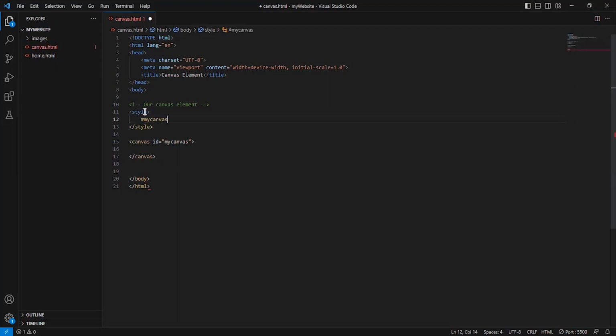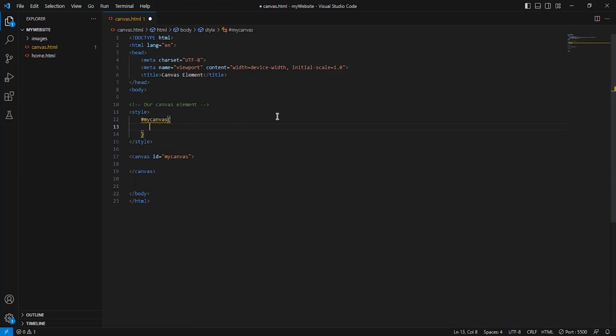This is how you add inline styling in your HTML documents. You create the style element, and anything you add inside here that is valid CSS will apply those styles to your document.